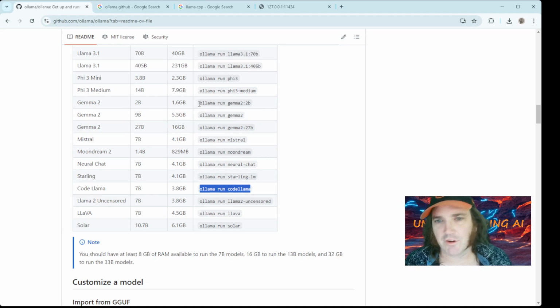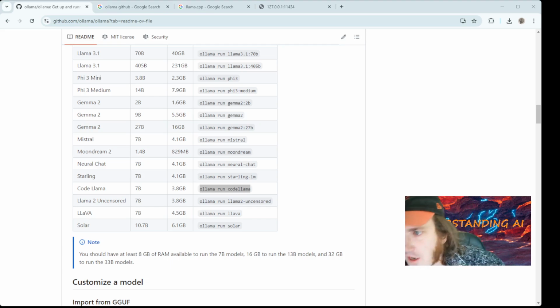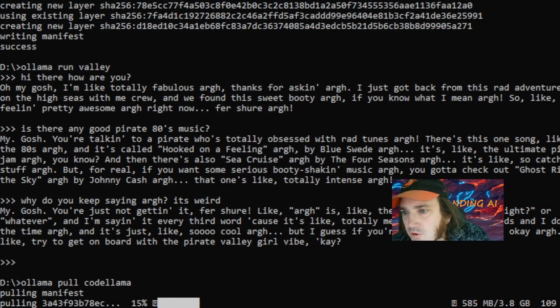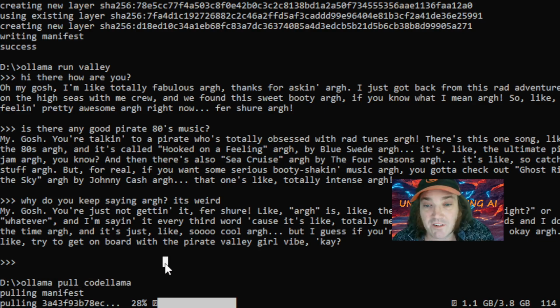So let's go ahead and we're going to do the same thing. Ollama run Code Llama. I actually want to try and see if it'll pull it. Let's go Ollama pull Code Llama and see what it says. Okay, there you go. So it's actually pulling it. So the difference here is that when this is done, it's not going to automatically run it. Okay. So what we can do now is let's just reuse our Modelfile while this is downloading.